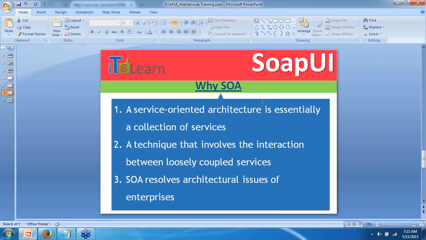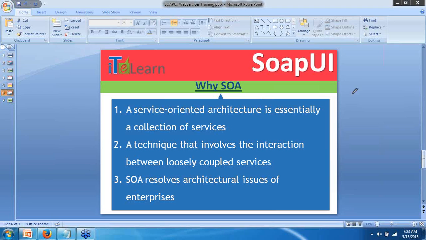So let me give you one example here. Suppose this is a Windows server, and this one is a Linux server. The Windows machine has some methods exposed to the outside world so that they can call and use this.